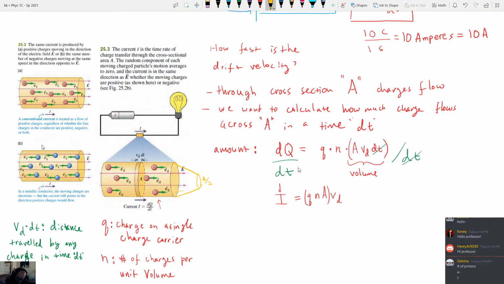Yeah, it's just like Bernoulli's equation, but for those people that maybe haven't taken 1B, what does that look like to you? I tell you I've got this object that has charges flowing through it, and then I tell you that the charges get faster whenever the size of the wire gets smaller. What does that remind you of?